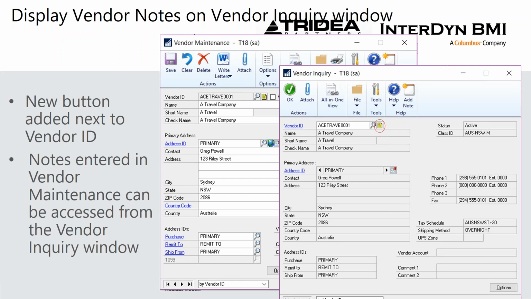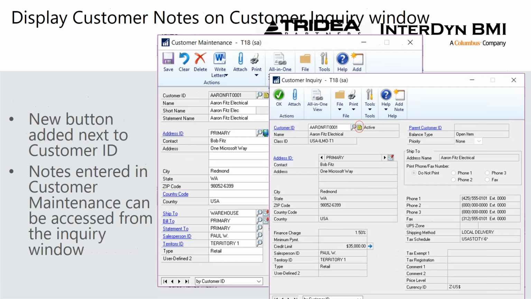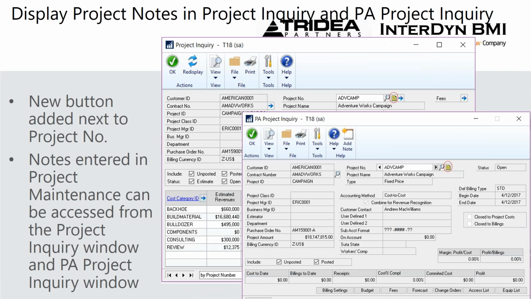Transaction information or master record information that gets entered at the card or the maintenance level is available through the inquiry window as well. And you see those new icons on the inquiry window. Same thing here on customers.